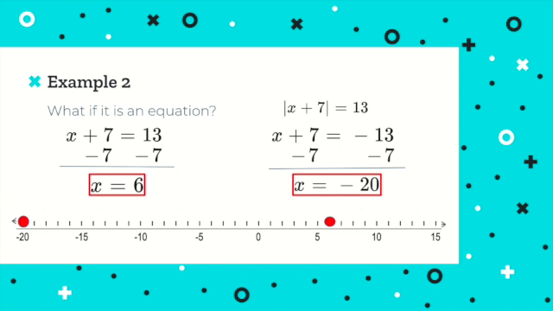In the first example, we had no variables, we just did the absolute value of a number. And that made it equidistant from 0. Well, in this case, if I was to take these two red dots and shift them 7 to the right, like so, I would now notice that they are 13 units each from 0. So now they are equidistant from 0 and fit that definition I gave earlier.